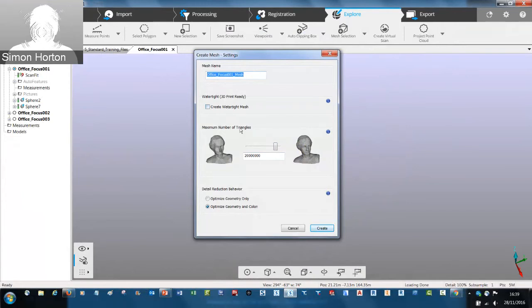So to describe that, if you look at this face here, if I've only scanned the front of the face and the back hadn't been scanned, if I tick the watertight mesh there, what it will do is fill in the back for me to create a watertight mesh, which can then be sent directly to a 3D printer, either as an STL, a PLY, an OBJ, or a VRML file. If I just want to create a mesh, then what I can do is leave that unticked, and then I've got this slider bar. So with this slider bar, we're actually limited to 40 million triangles.